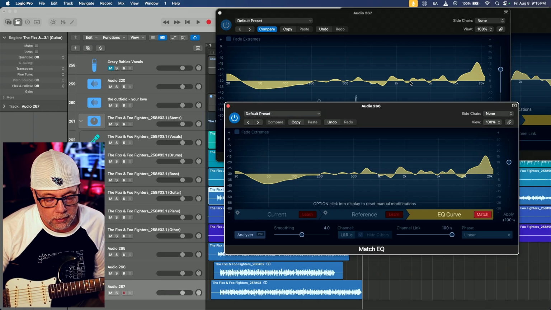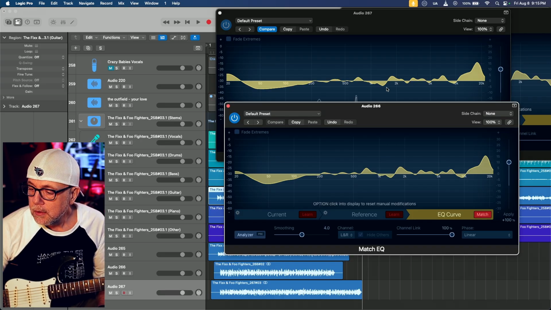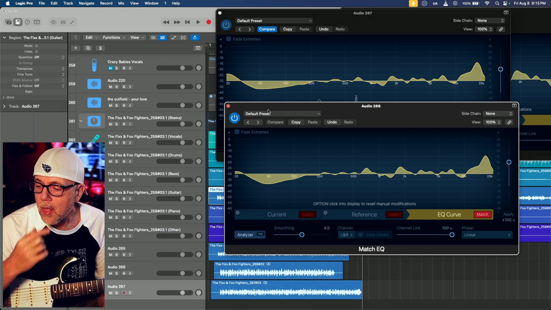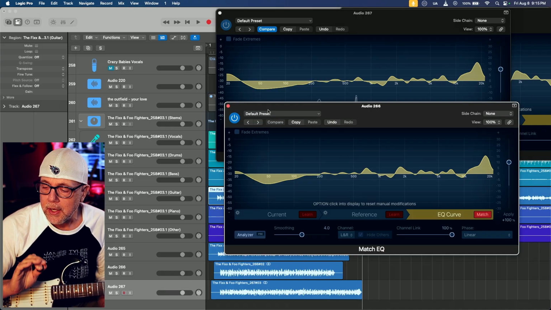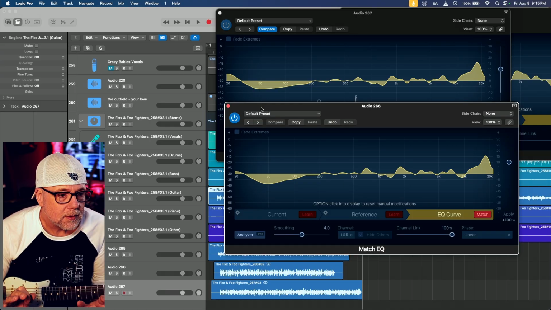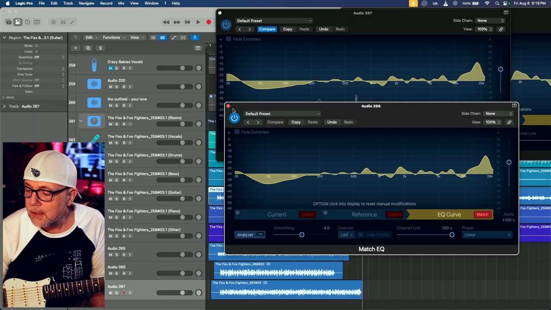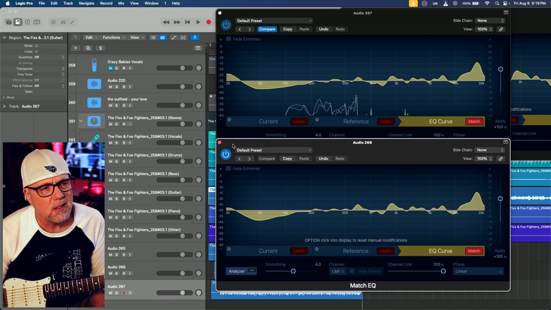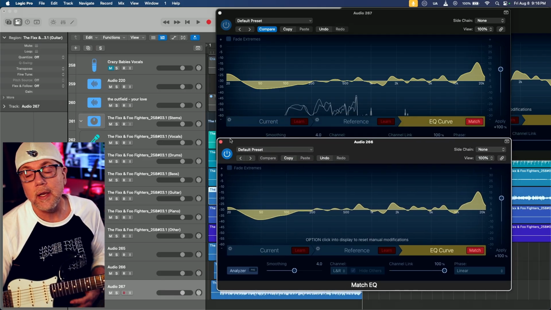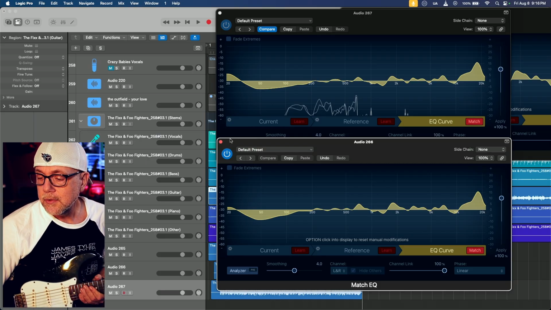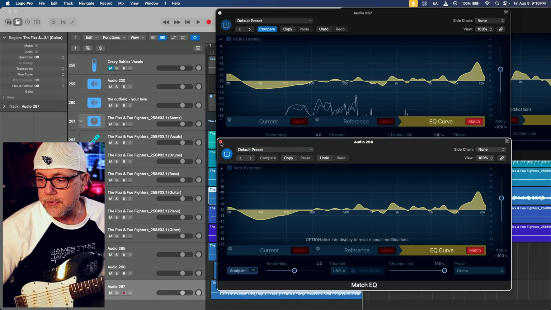Now you can keep going. You can add another EQ, cut more, boost more, and get it looking completely flat, if you're really trying to dial in that album track. Tracks of guitars are EQ'd in a way to fit into a mix, and they don't always sound great by themselves. So when you're playing by yourself, it may be like, I don't like that. Kind of like if you listen to Eddie Van Halen isolated guitar tracks, sometimes they don't sound so great, but in the track they sound massive, you know.